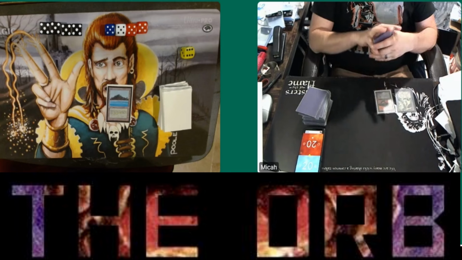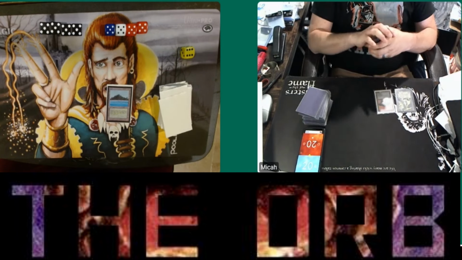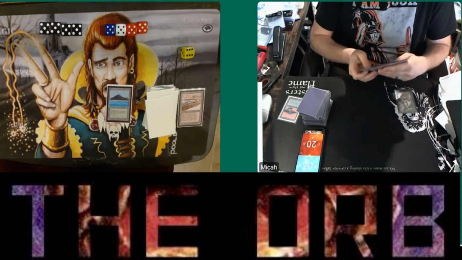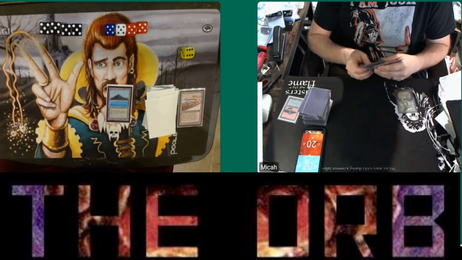Like, he gets down an island and another card. It must be a Moxen. He didn't pay anything for it. Do I attack his island immediately, strip mine? I tried that last game and it did not work out so well.